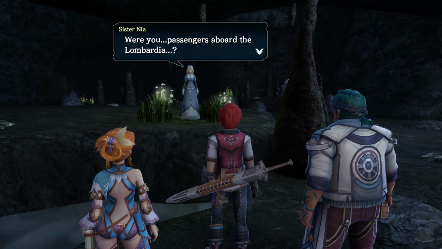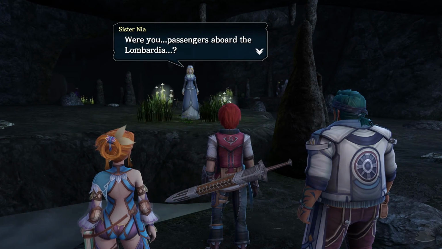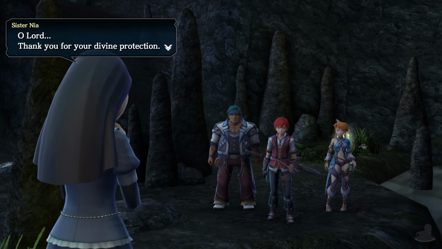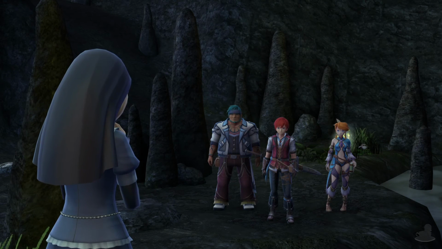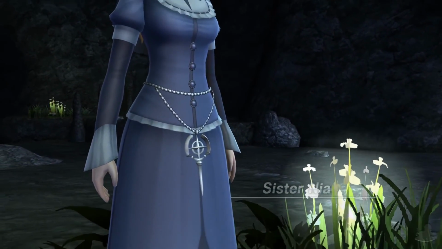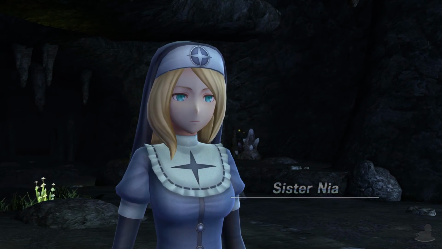I mean, she looks familiar to me straight off, but... very weird. Were you passengers aboard the Lombardia? Yes, we were. Oh lord, thank you for your divine protection. Adol explained the situation to Sister Naya. I see. So we're completely isolated from the rest of the world. And she looks like a certain other nun in another game.